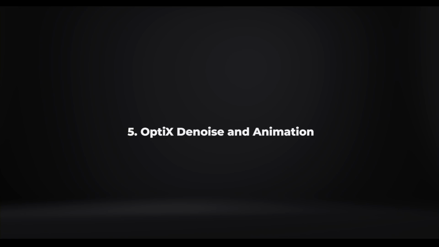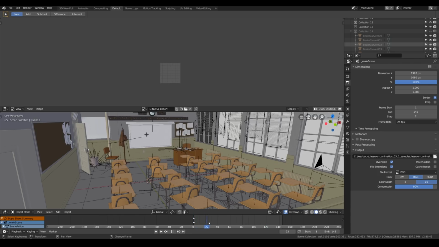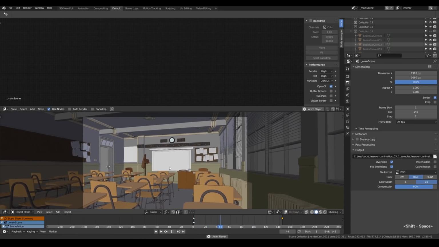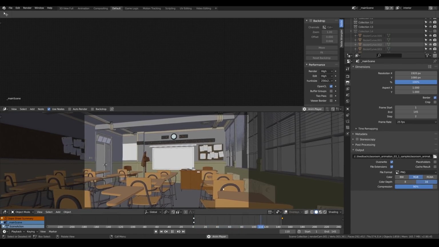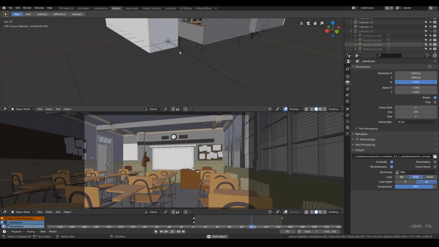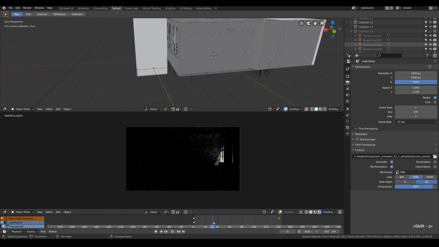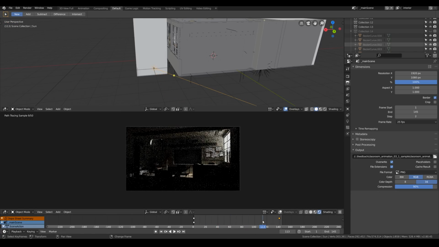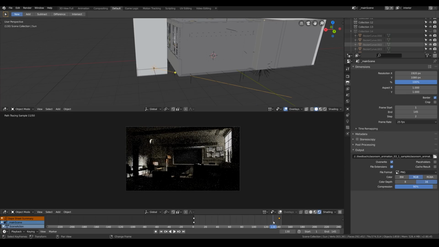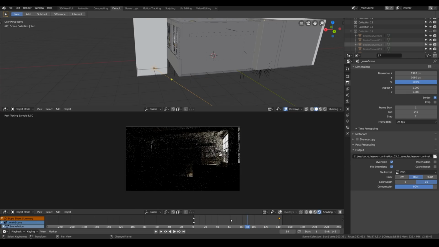And how about animation? Simply put, OptiX is meant to be used with still images. Of course, technically, we can use it for whatever purpose we want, but it works really well in the case of still images, and it produces lots and lots of chattering and other types of artifacts in case of animations. For example, here I created a little bit of a fly-through animation, and also I animated the light source, so it should be a double nightmare for denoising.